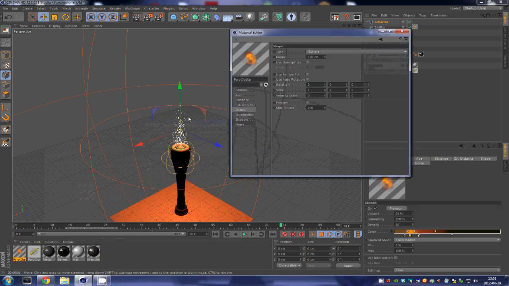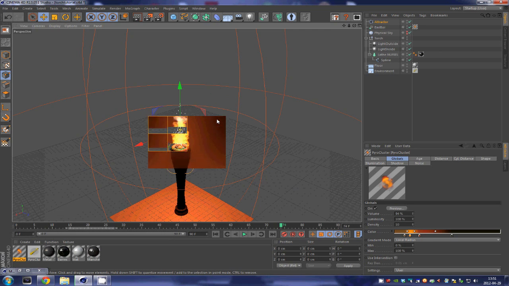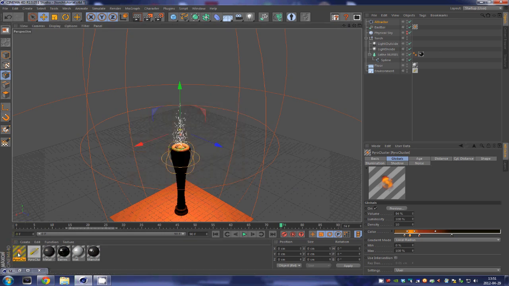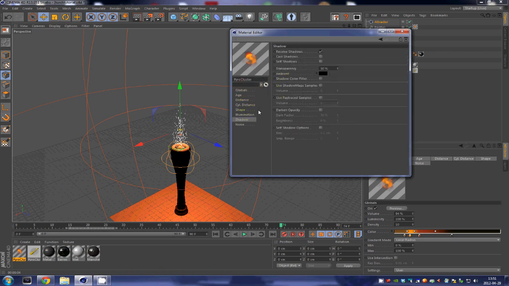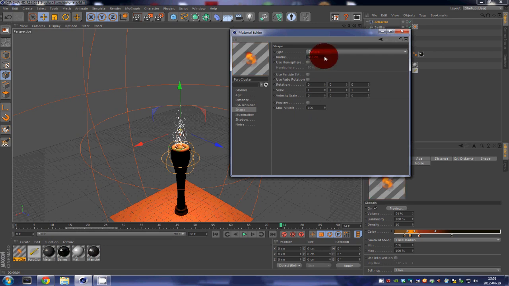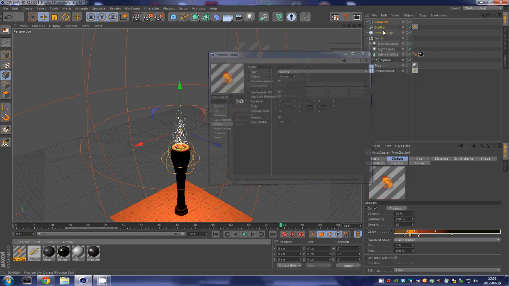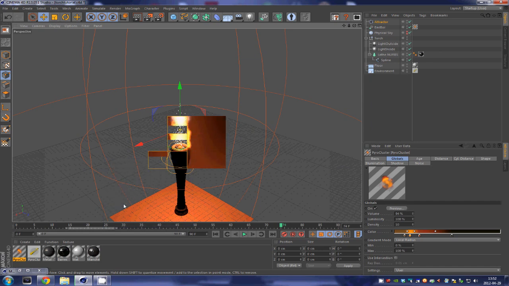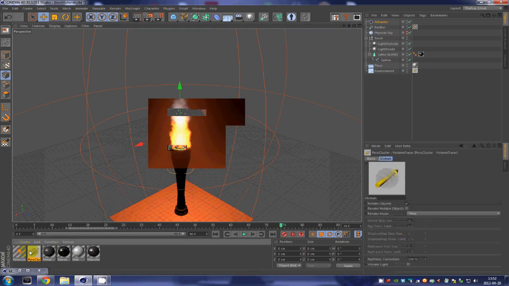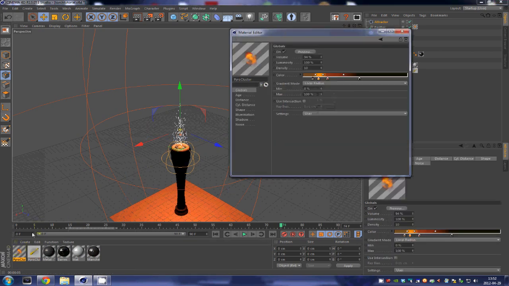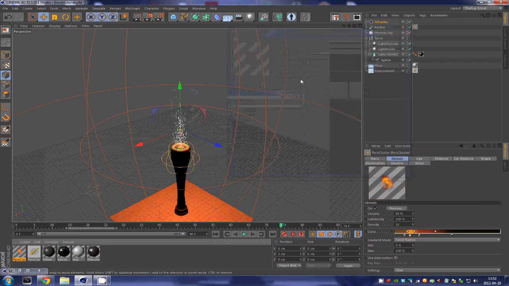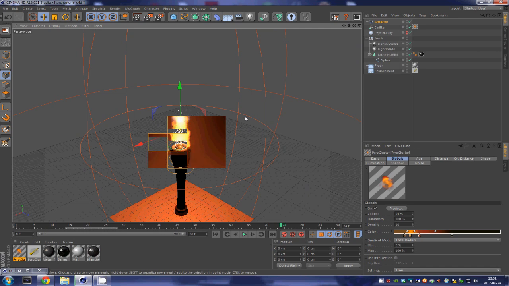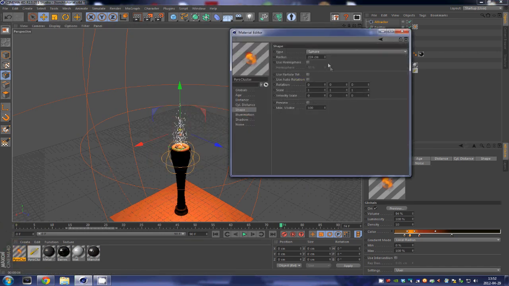We'll keep cranking the size of these particles higher and higher so that the fire doesn't look all that puffy. You see, it looks better, but it's a little bit too much. Once again, I'm sorry guys, I know this might be a little bit boring, but it's all about tweaking the settings until you get the perfect result. This doesn't look that good. Almost to it, 175.